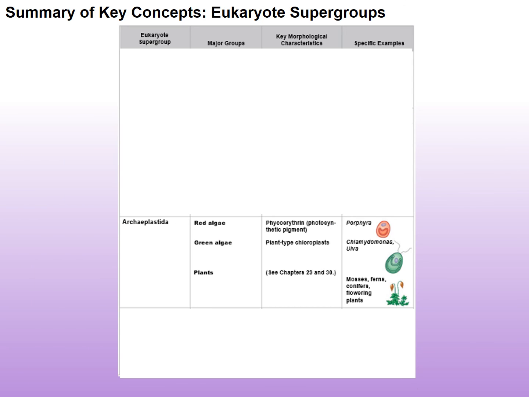This is just a summary of the archiplastida. This was a relatively short segment, as it's not a very large clade. If we're discussing just the green algae, that would be considered a paraphyletic group. If we consider all of the archiplastida, that would be a polyphyletic group because plants are included. Remember, the archiplastida include the red algae, the green algae, and the plants — however, plants are the subject of the next two chapters. We'll discuss plants when we get to chapters 29 and 30.